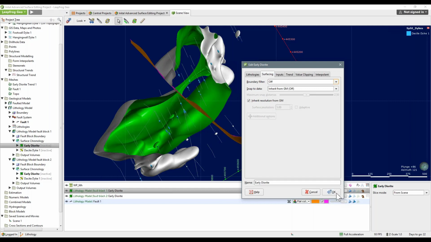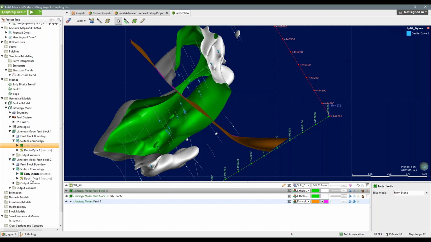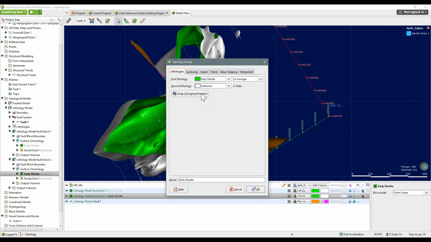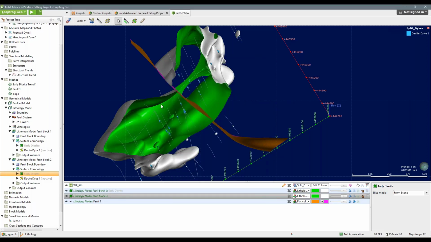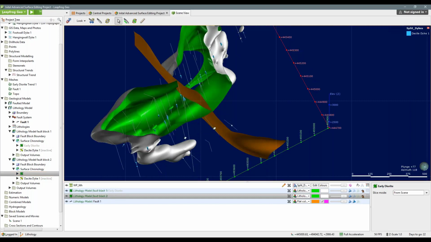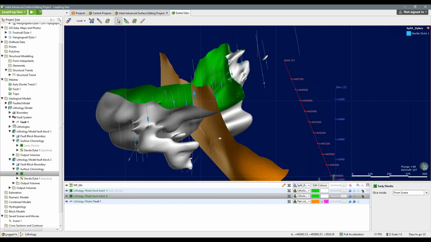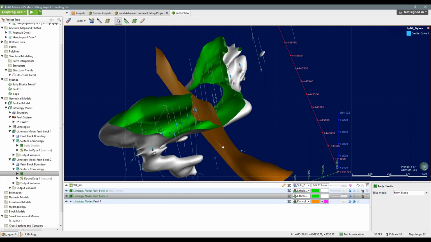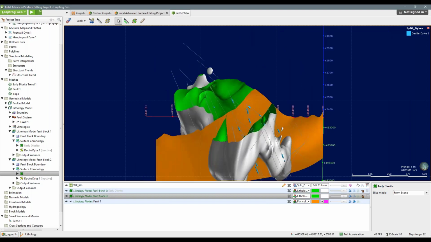If I do this here for both of my surfaces, and I turn the boundaries off, they have to rerun, and they now have to take the information on the other side into account. Okay, so it's going to run for a moment, but the whole idea is that you don't have to go ahead and restructure your surfaces with polylines here to capture the other side.